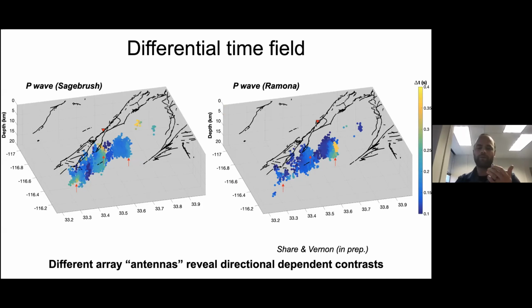It's not exactly the same, which is quite interesting. I thought at first this might reveal some anisotropic properties right on the fault plane at depth that are being recorded by these two different antennas that are viewing these event clusters from two very different angles. But it might just come down to the complex geometry at depth that is causing these differences. But stay tuned. I'm busy working on this right now, and I'll have some more clarity on that topic pretty soon.